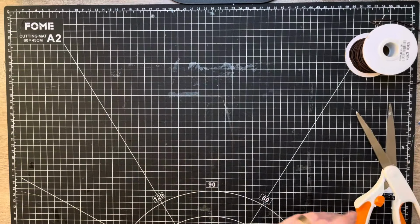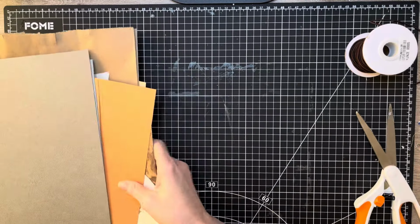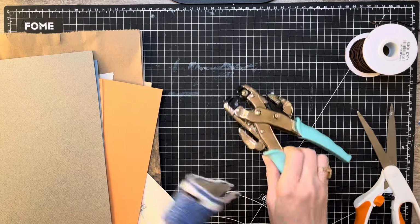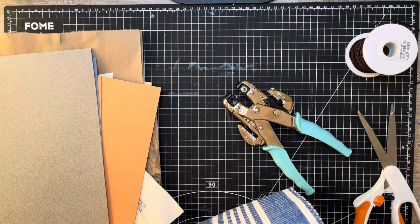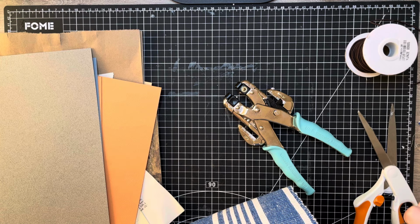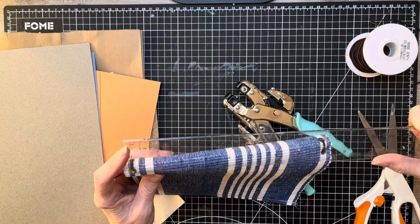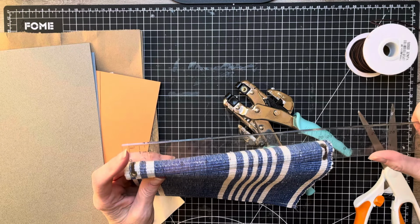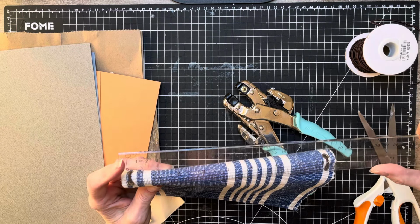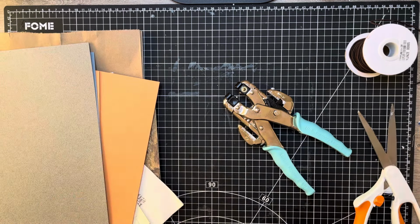Now, I pulled out a whole bunch of different potential paper types. Let's just double measure these just to make sure we cut papers at the right height. So one, about 8 1/4 on that one. And again, I'm just measuring between the center of those circles. Okay, they're both around 8 1/4. Perfect.